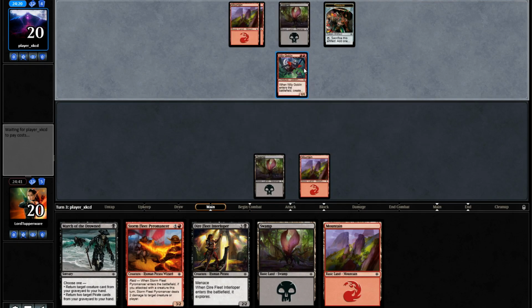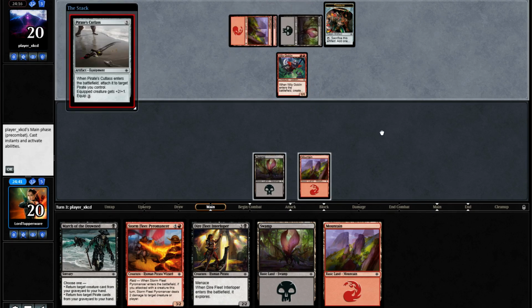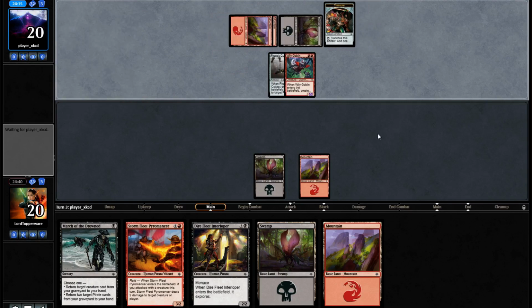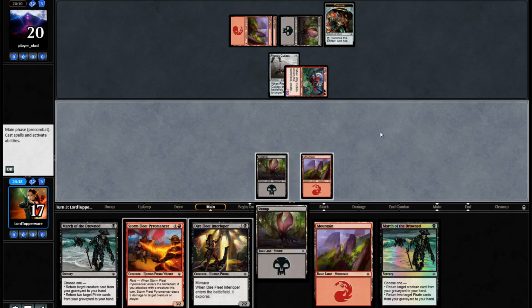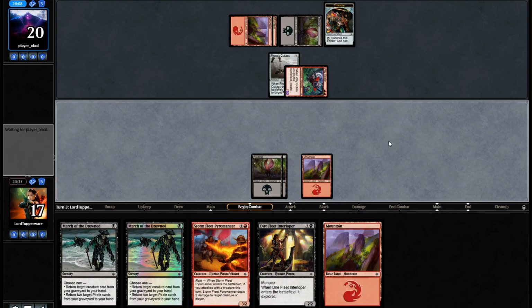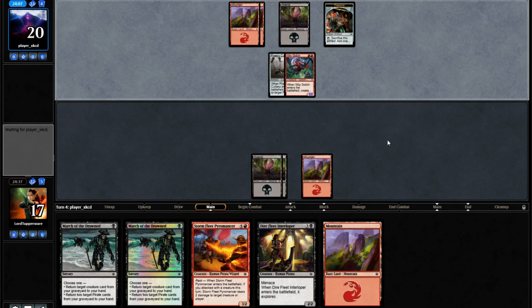Opponent plays Wily Goblin, which I'm still not convinced is worth playing. Oh, we're in the mirror match here. Oh, Pirate's Cutlass. Our opponent knows. They know what's up. Okay, well. Certainly we'll have ways to get our creatures back.